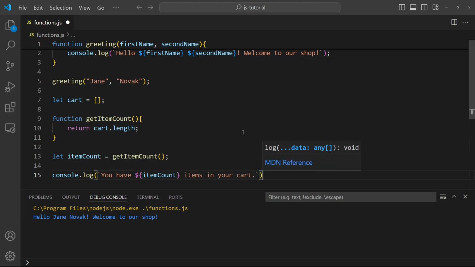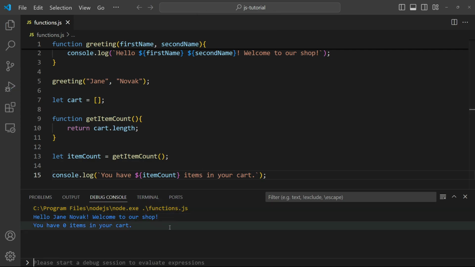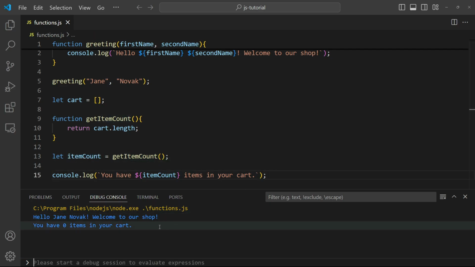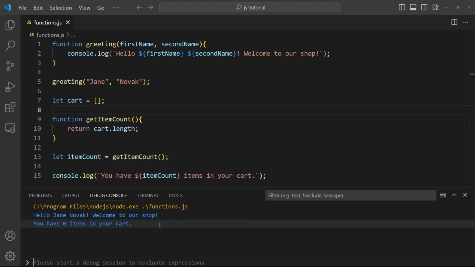Here, the function getItemCount returns the length of the cart array, which is the number of items currently in the cart. The return value can be assigned to a variable itemCount, and then it is used to print out the message, you have 0 items in your cart. We can also call the function directly in the console log statement.